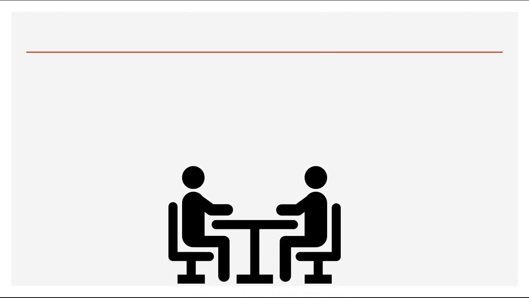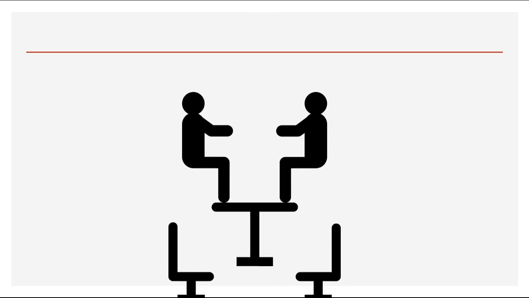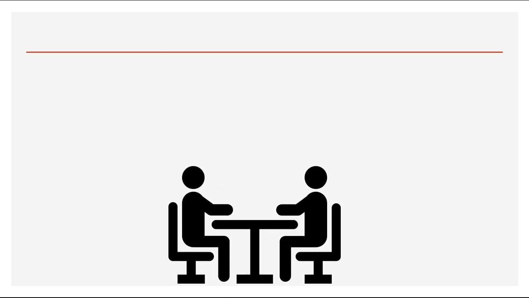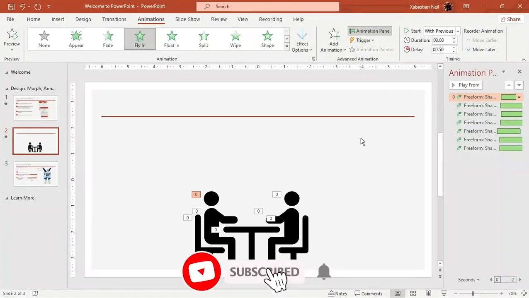Well, this is a bit too fast, but now you can see that the chair came out first, and this is how delayed animation works in PowerPoint. Okay, now as you can see, what we're going to do is go to the next animation, which is going to be auto reverse animation.